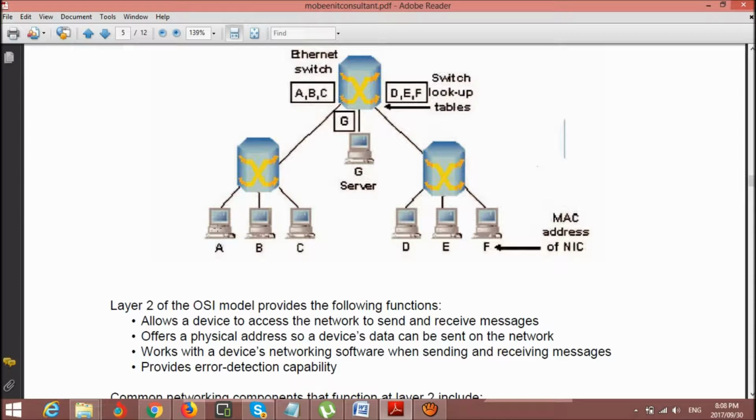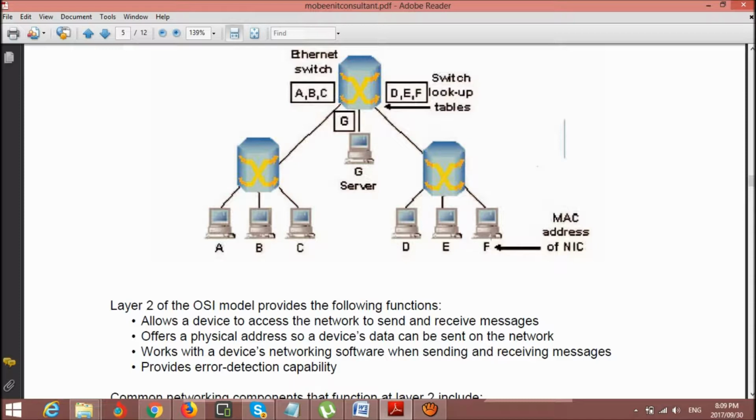I mean if the data goes from layer 7 to layer 1, then the receiving computer will receive it from layer 1 to layer 7. For example, if computer 1 uses MS Word and sends a file to computer A, the computer will use all the functionality and send the file to a router or switch, then on to the next switch or router. Then the computer will open that file. This function totally works in the layers.